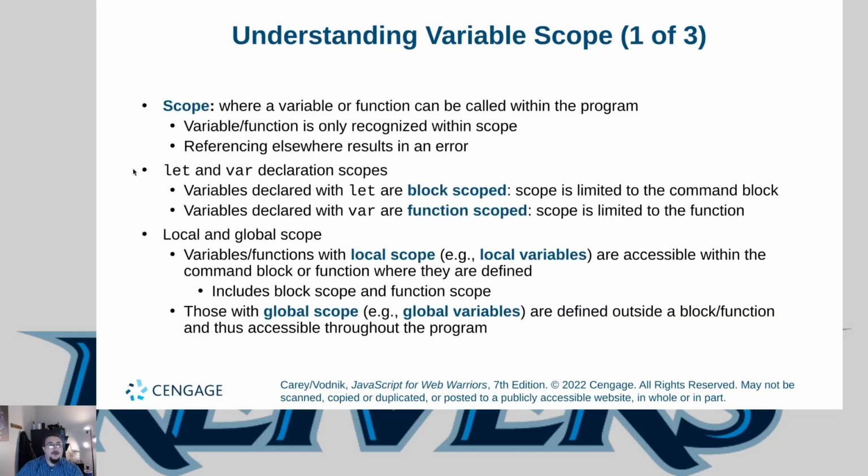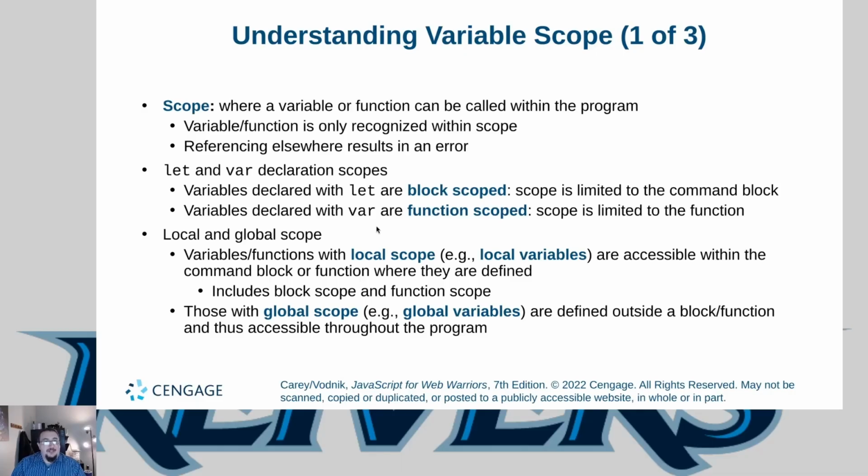The variable scope is a function called within a program. So let is block scoped, using only in the command block. Variables declared with var are function scoped, limited to the function. However, anything that's outside of the block is accessible throughout the program. Make sure you are using let at all times. Var is limited to the function, however, is not the proper way to do so. Do not use var, use let.